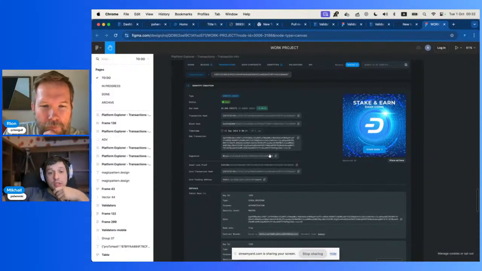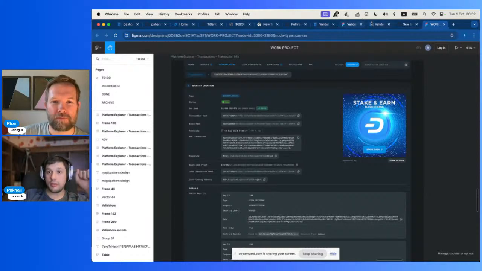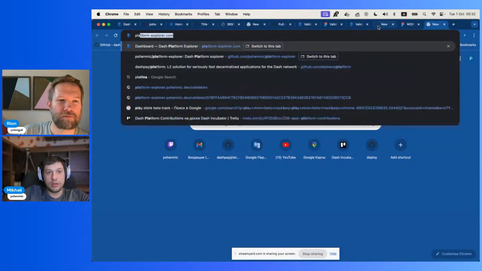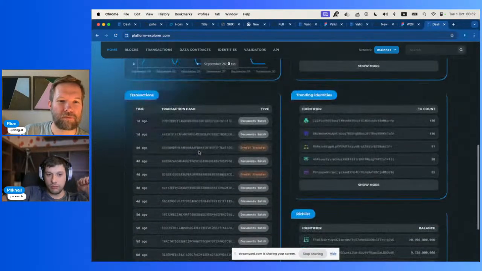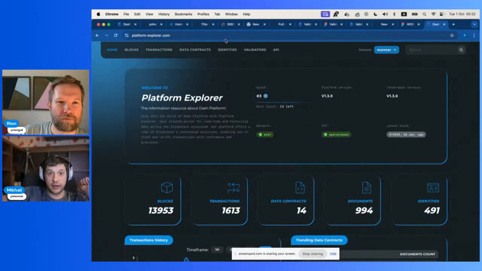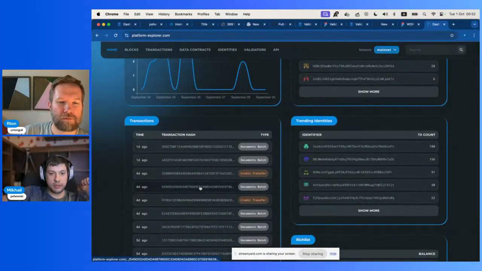The page is very important, because when you open up a specific transaction, you should be able to see all of the data that is there. For example, a documents batch transaction.